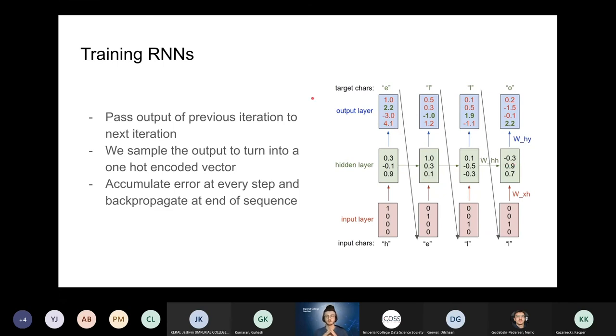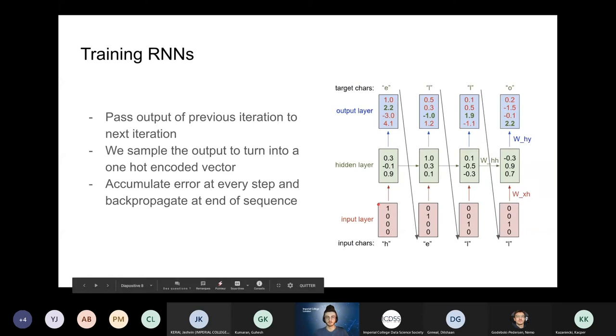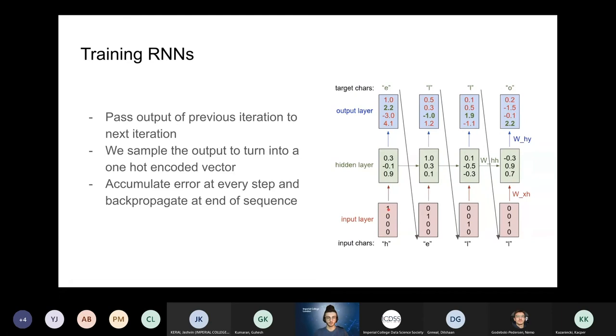So this is a simple example of character prediction. As input, we have what we call a vocabulary. We are only considering four letters, H, E, L, and O. Our input is just a vector that represents the character. We just put a one where we want to encode our character. This is just a one-hot encoded vector. This is the representation of H, similar for E and L, and O would just be the last entry here, one and everything else at zero.